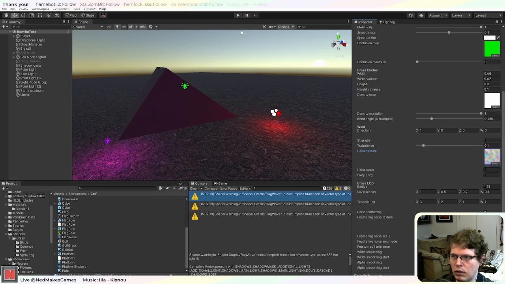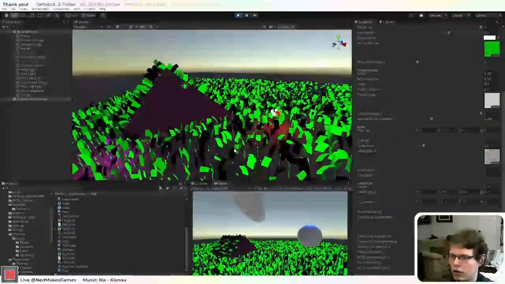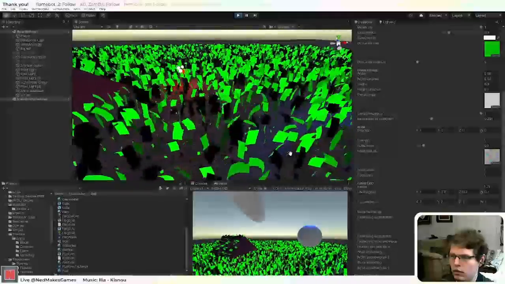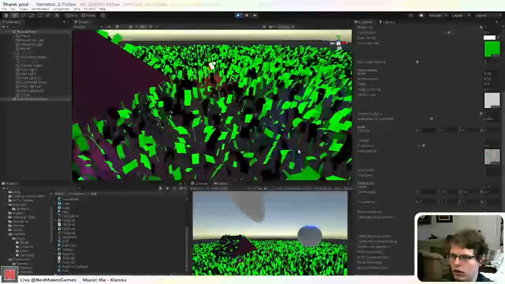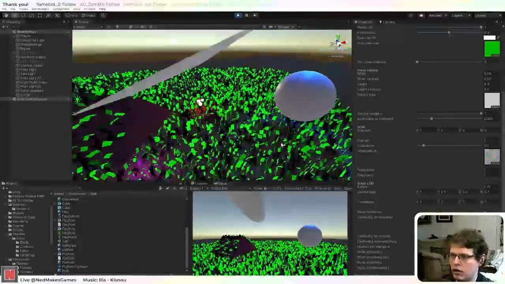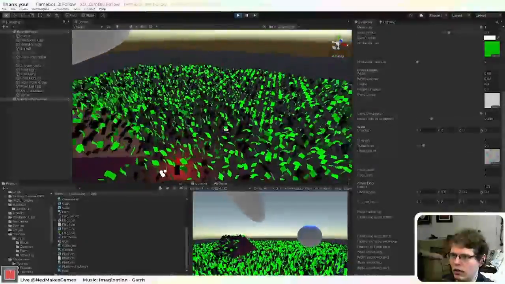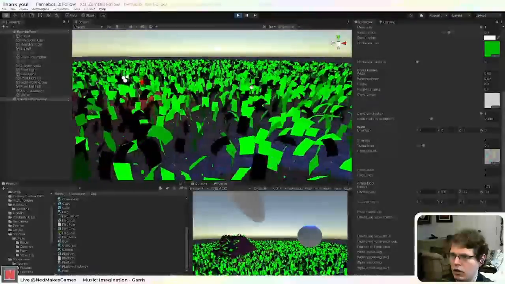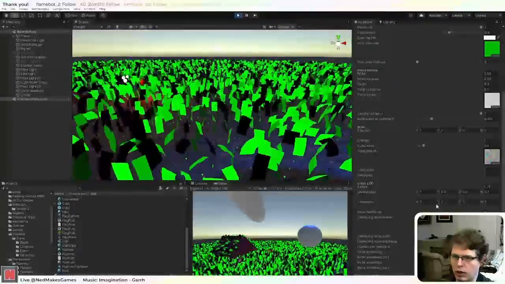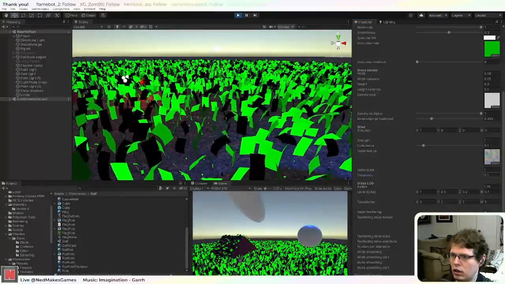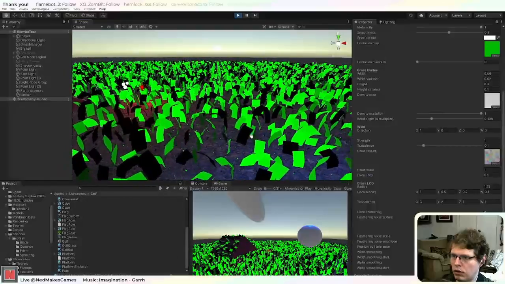Let's just see what this looks like. It's a little weird, but it is working, I guess. So if the wind is in the X direction, everything should be rotating in the X direction.